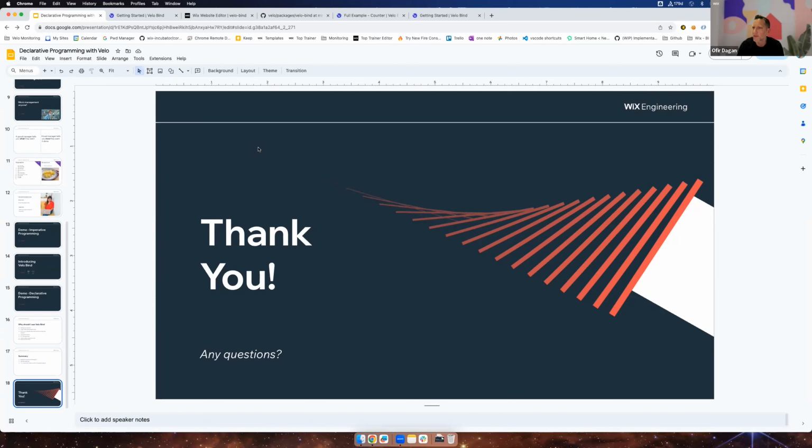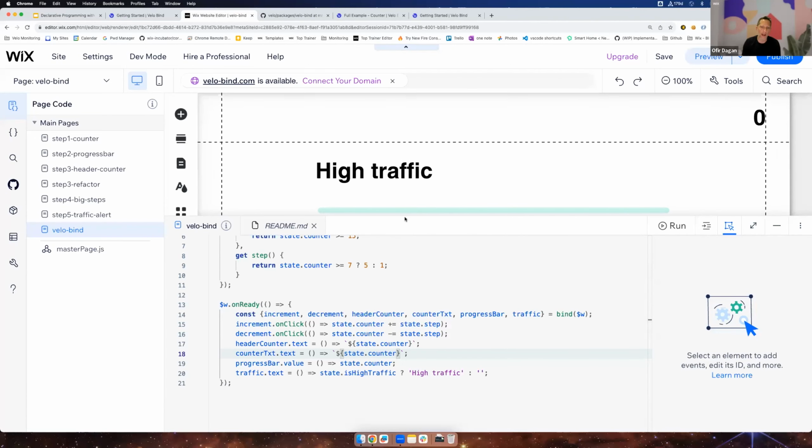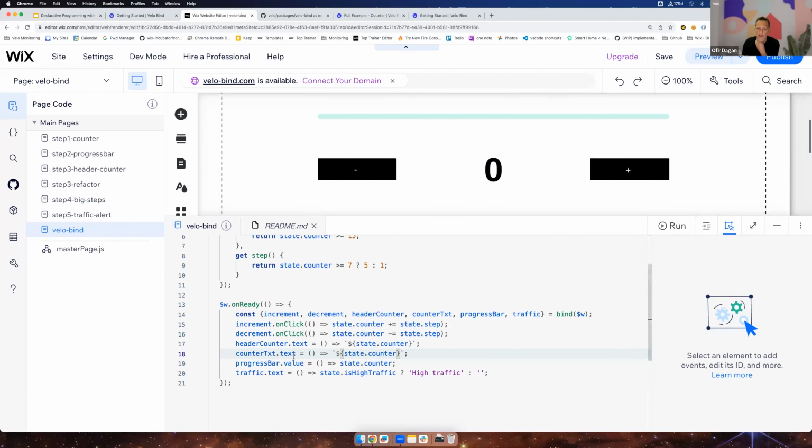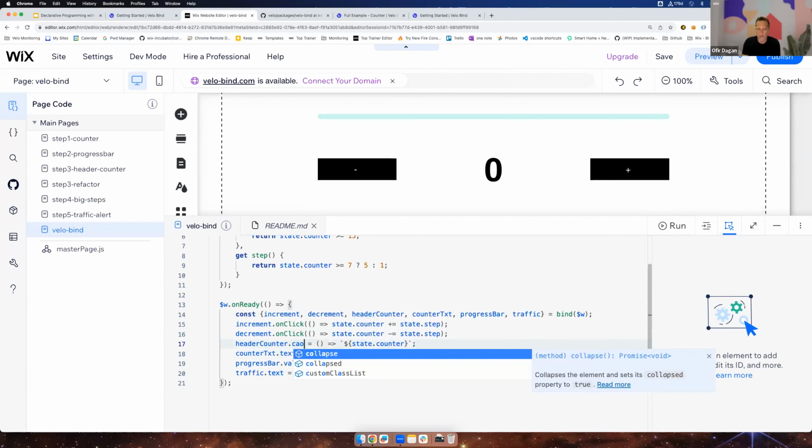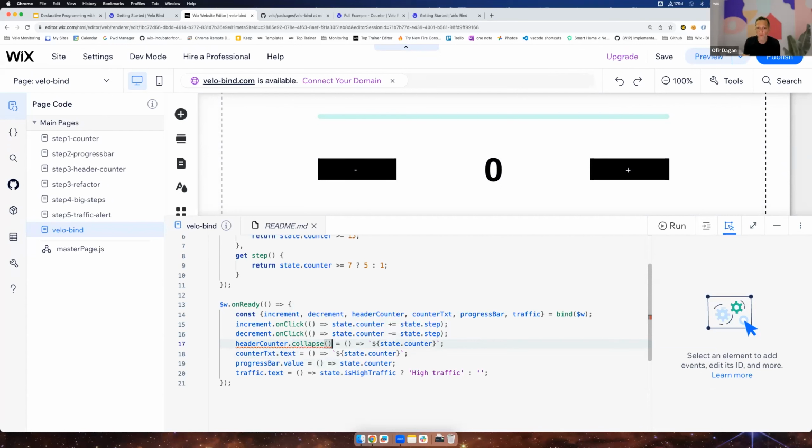Maybe I missed something. Okay, I want to hope that we just exposed it. Like here, when you say text, you can also, let's say for something collapsible, you can just collapse. But I'm not sure. It's a really great question and I will write it down.